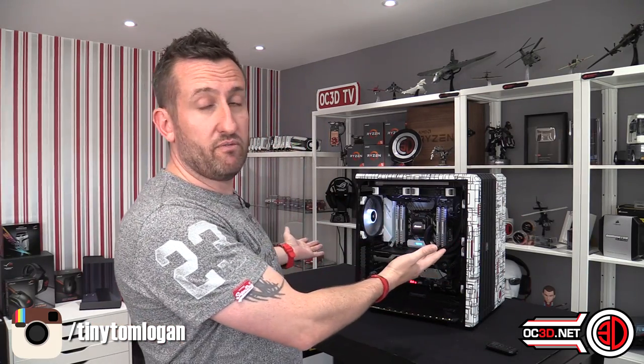but it is going to come down to how much money you have. Because if the processor alone is twice as much, then you're starting to spend a lot more money. You also need to think about, if you've gone for the 8, which is what I'm reviewing, there's another two memory sticks over there. Now, if you'd normally only buy, for argument's sake, a 16 gigabyte kit, 2x8, with this, the same kind of kit, you need another two sticks. It's going to near on double the price of the memory as well.